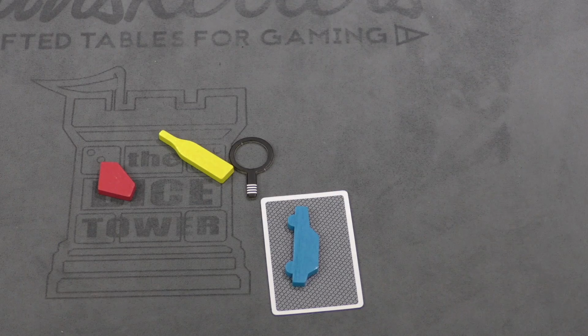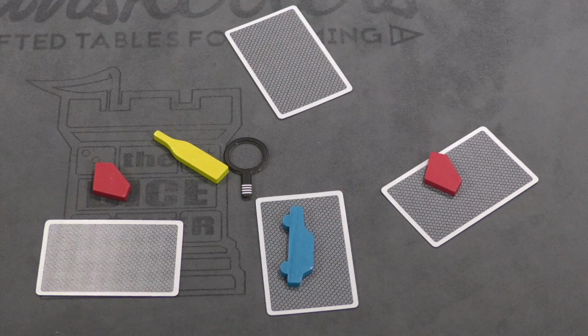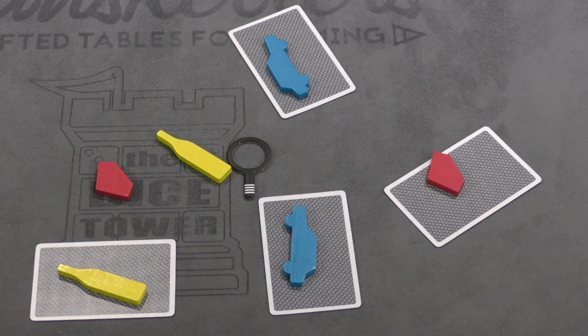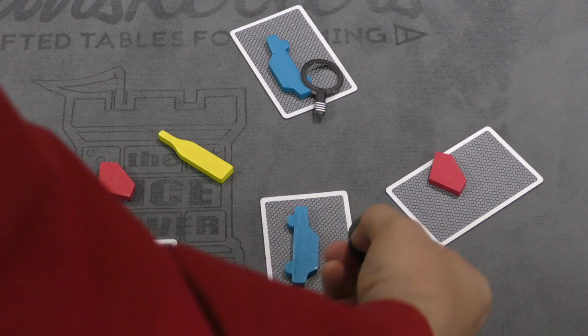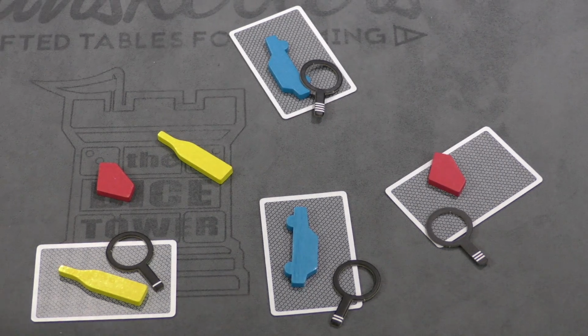So everyone's going to be playing cards in front of them and putting clue tokens on them. So this one's a red one, this one's a blue one, and this one would have played a yellow one. Once everyone has done that, each player is going to put their magnifying glass on the person, and you can put it even on yourself, that you think is the criminal. Now the criminal is normally going to be the highest number, but some things will change that. So then the cards are revealed.